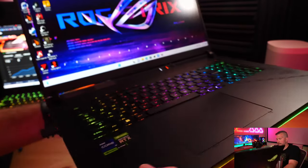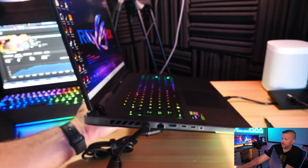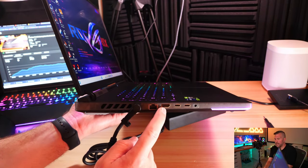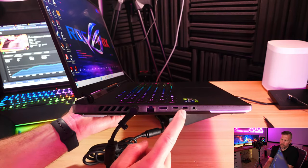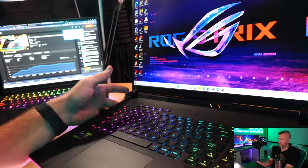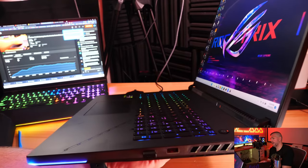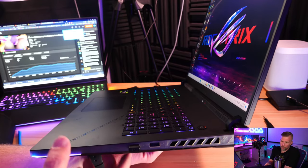So on the left side, we have our power adapter port, Ethernet, HDMI 2.1, a Thunderbolt 4, and then a USB-C with the DisplayPort and I believe power delivery. I believe it's 100 watts of power delivery speed. So if you want to charge your laptop with a more portable adapter, you can do that. And then on the right side, we have two USB-As, and there's no ports on the back.